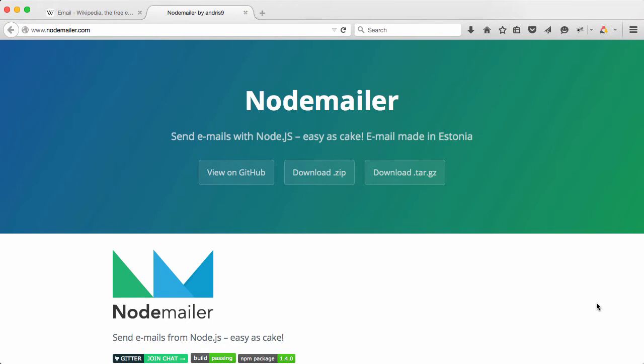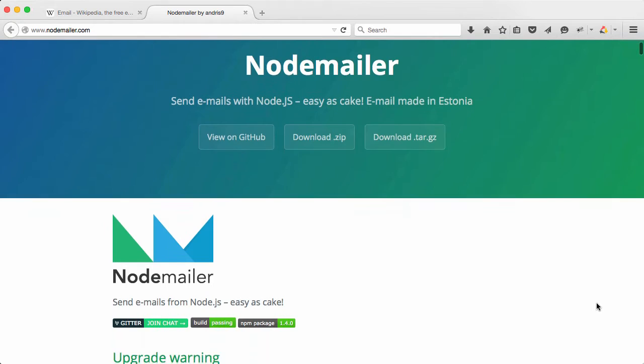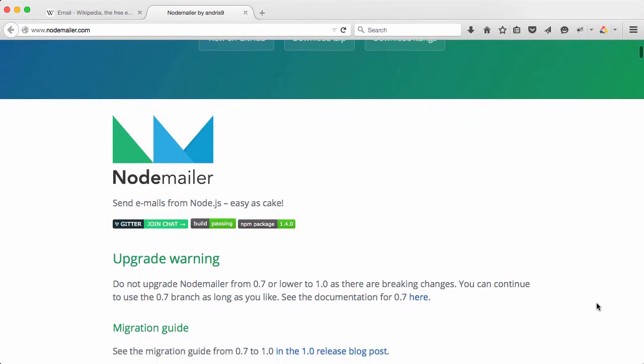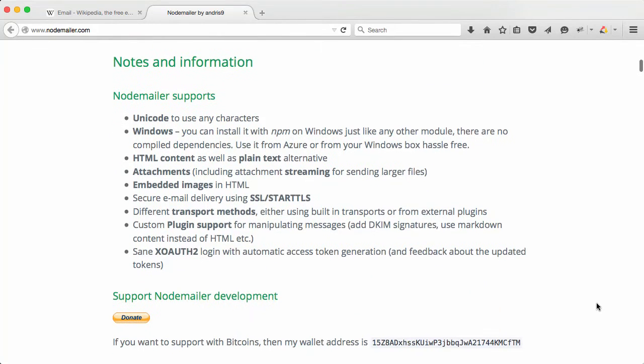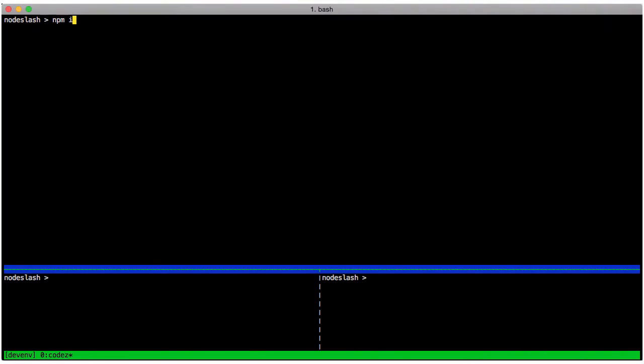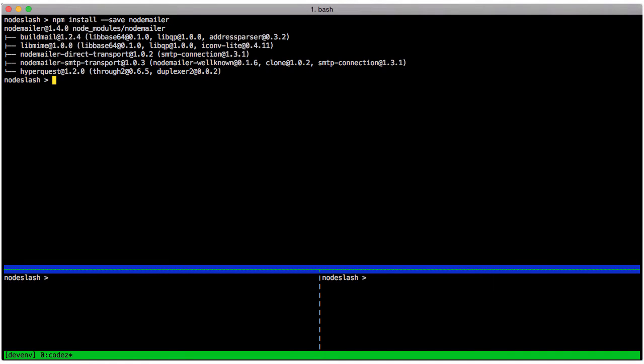As you might imagine, we're going to turn to a Node package to handle sending our email, and we're going to use one called Node Mailer. It handles all the important features we'd expect for sending email, including HTML content, large and small attachments, and others. Installation is simple: npm install --save nodemailer.